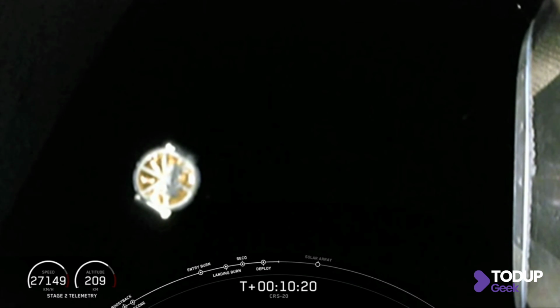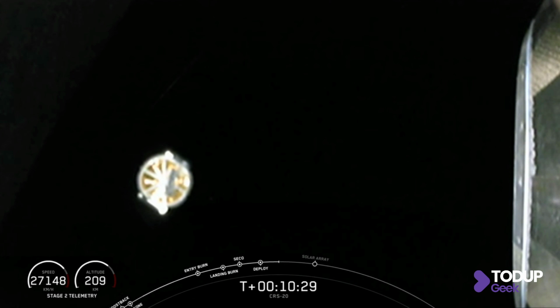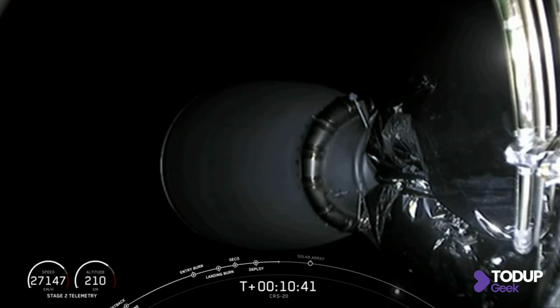As Jesse mentioned previously, Dragon is carrying tons of cargo to the International Space Station on this mission. A small portion of the cargo represents supplies for the astronauts, things like food and clothing. But most of the cargo represents science going up to the space station. The International Space Station serves as the world's leading laboratory for cutting-edge research and technology development that will enable human and robotic exploration of destinations beyond low Earth orbit, including the Moon and even Mars.